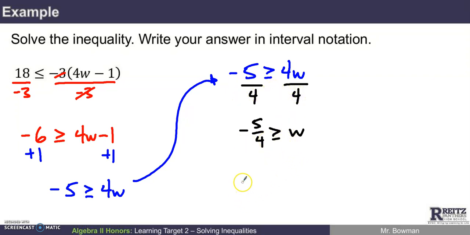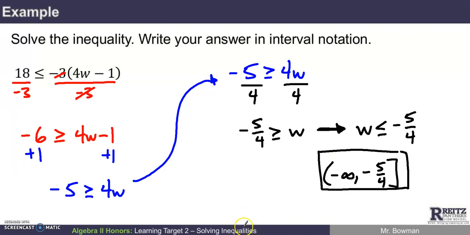Now something I want to point out to you, and it wasn't on the properties that were shown, is that it might be helpful to, in writing this in interval notation, rewrite this inequality with the variable on the left side. So what's important for you to know is that if I do that, my inequality is of course going to change direction. So if negative 5 fourths is greater than or equal to w, w itself would be less than or equal to negative 5 fourths. And that really helps me to write the interval notation this way because I think that makes it easier. Now I need all the things that are less than or equal to negative 5 fourths. I need, starting with negative infinity, up to negative 5 fourths, and including negative 5 fourths with the square bracket.